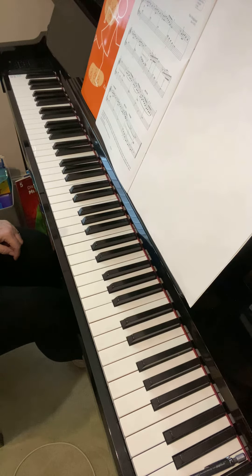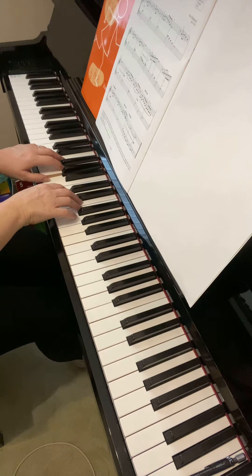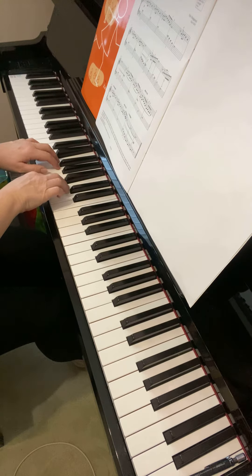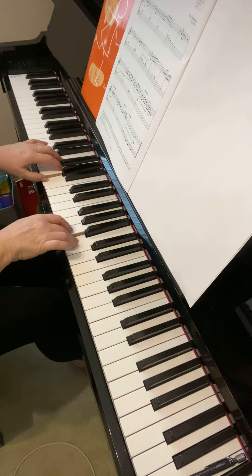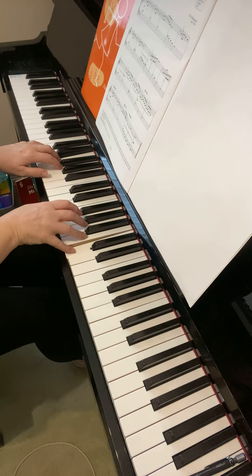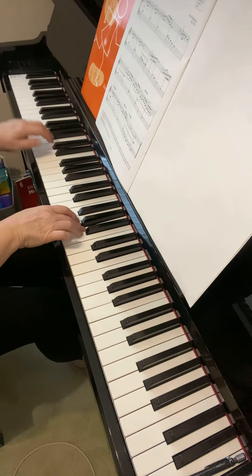The first rit is quite long — it's two bars — and you're getting quieter as well as slower, but try not to rush into the next bar. The r tempo is back up to speed, but very soon it slows down again. Then it goes back to speed, but it must be quiet.